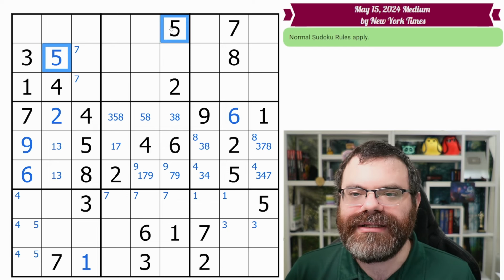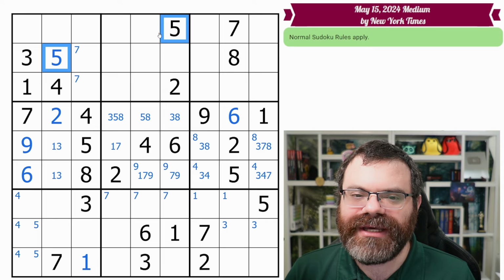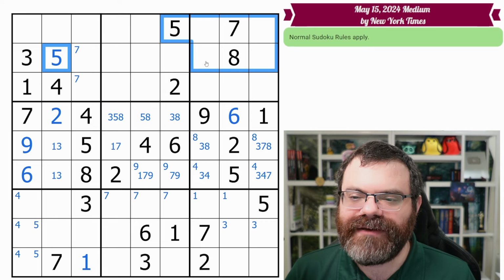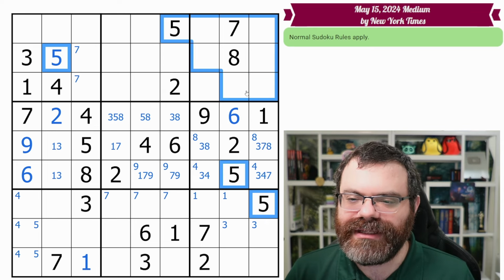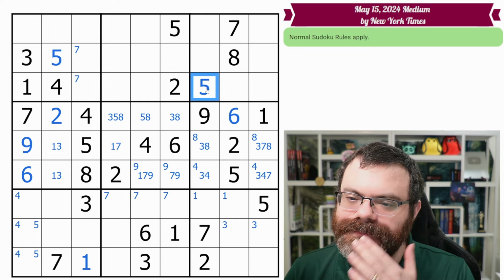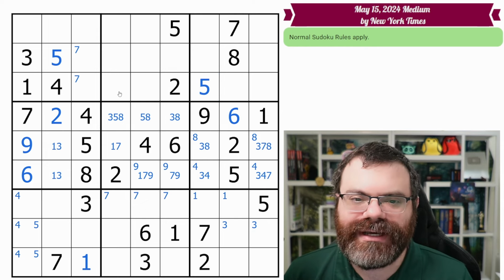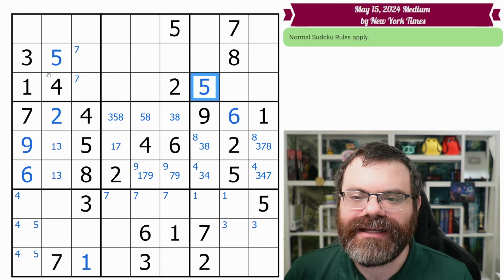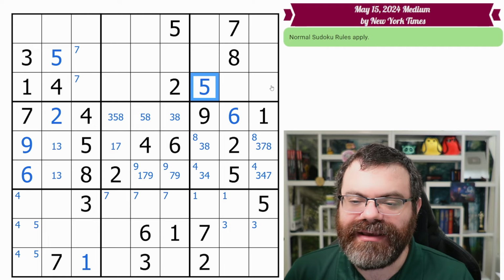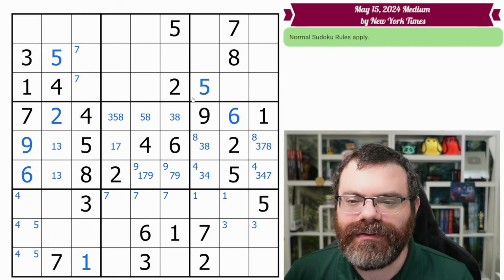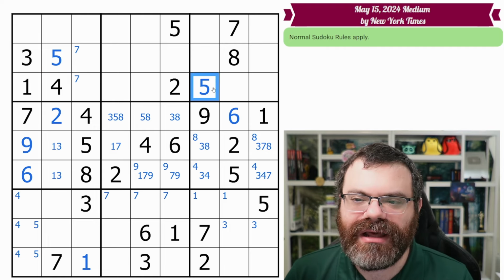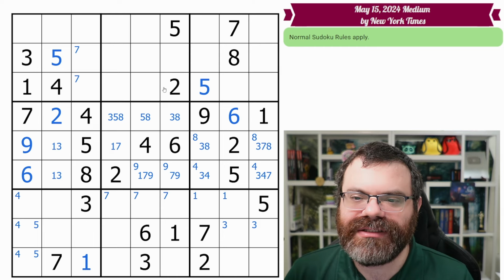So, for example, the buddies, right? The first thing we look for is buddies in the band. And so now we do have a buddy 5. And then these 2 5s look in. And so we can actually place the 5 in this box now. Very nice. And so that is another placement in the band. We haven't done this stack yet, so we don't have to worry about it. Now, did we fill up any box rows? We did not. Did we cause any rows or boxes to be 4 or fewer?